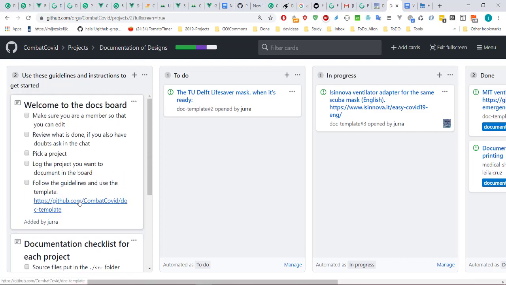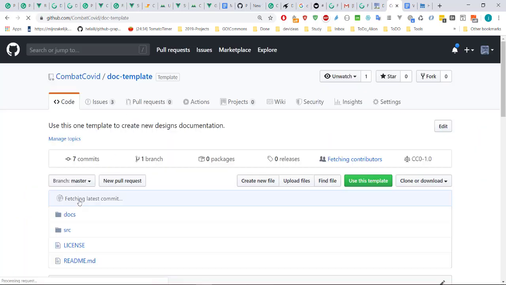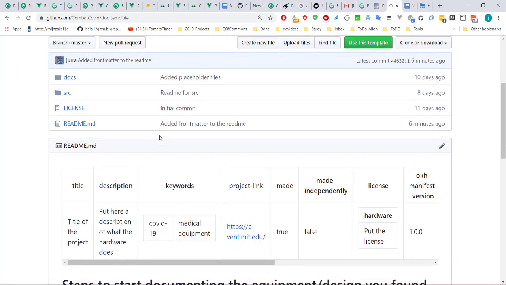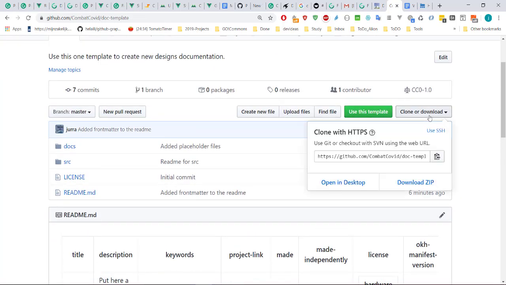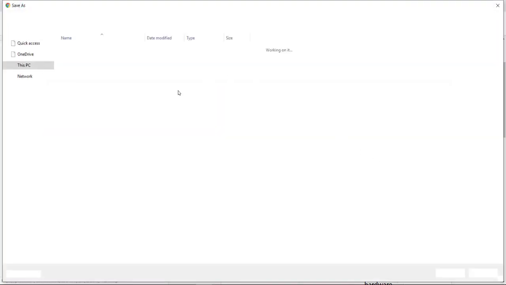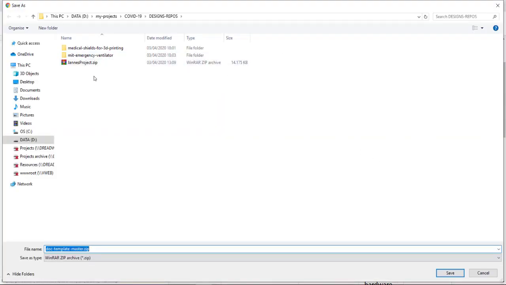So I will go to the template that we have. This is the template, and I'm going to start doing it right away. I'm going to download it to make it easy for you, and it comes here as doc template, and I'm going to call it scuba mask.